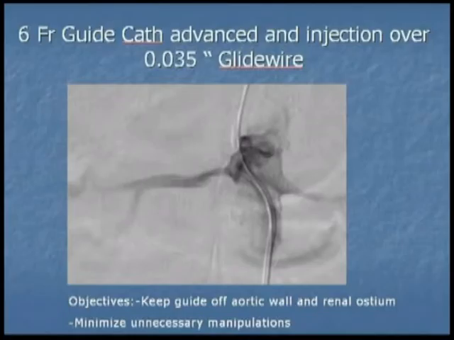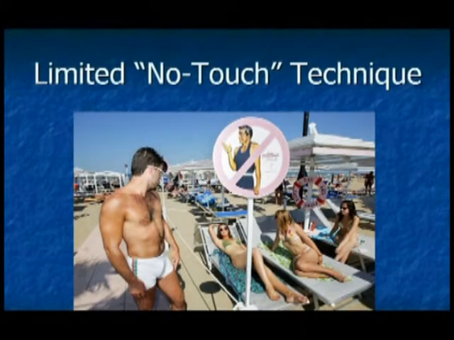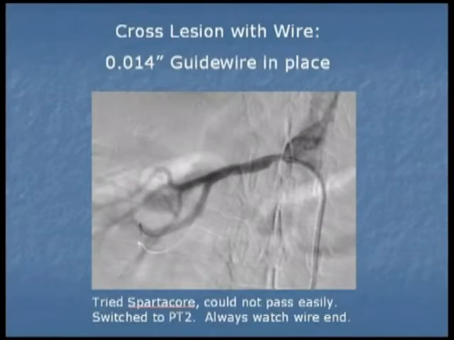Occasionally, with the guide wire removed, we'll allow the guiding catheter to get closer to the ostium, again minimizing the manipulations as much as possible. We've called this technique the limited no-touch technique, as you can see popularized here in this beach in Cairns. Once the guiding catheter is in position and near the ostium, we'll cross with a 0.14 guide wire of choice. With the 6 French guide, the 0.035 guide wire that's in position here will then be removed, allowing the 0.14 guide wire on this run to then cross the lesion and get in position.